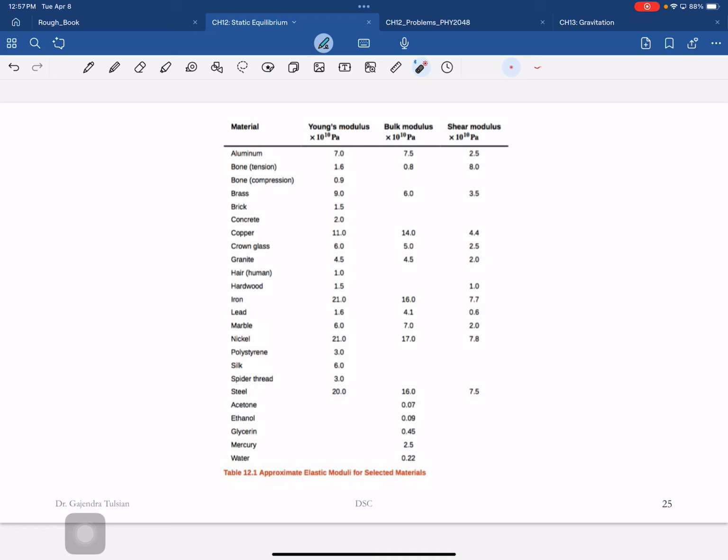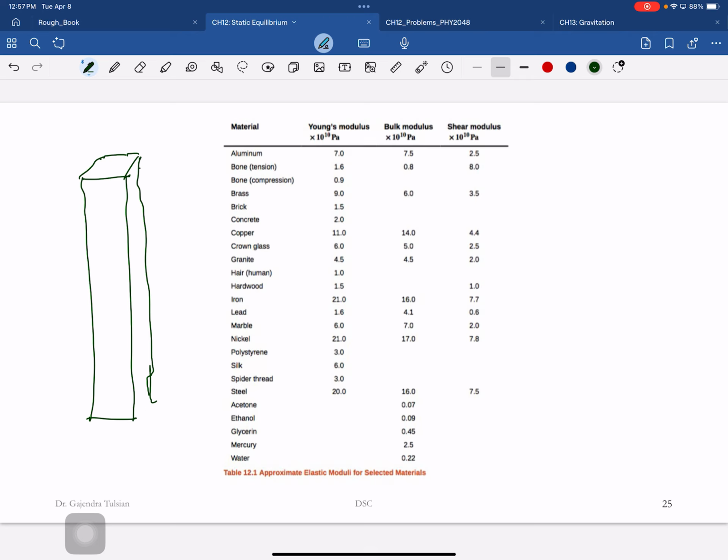Okay, so I'll do just an example. Let's take a steel cable. So where is steel? Okay, the Young's modulus for steel is 20 times 10 to the 10 pascals. So we're going to take a steel cable, and its area, we'll take a square cable, 1 centimeter on the side. It's a cable that thick. We'll take it 1 meter long. You guys have seen a meter stick in the lab, so you can take 2 meter sticks and put them together, and that would be something like that dimension, 1 centimeter by 1 centimeter.